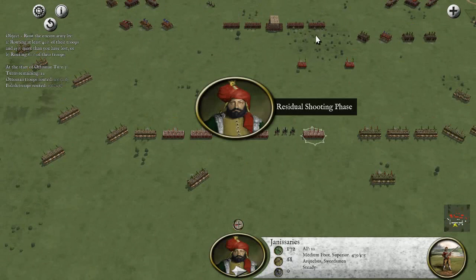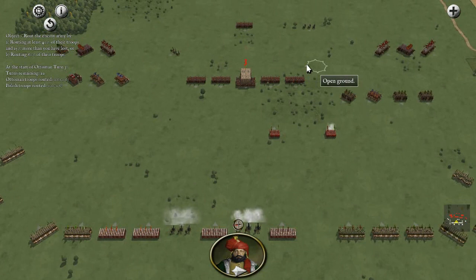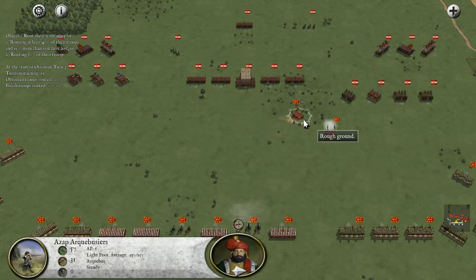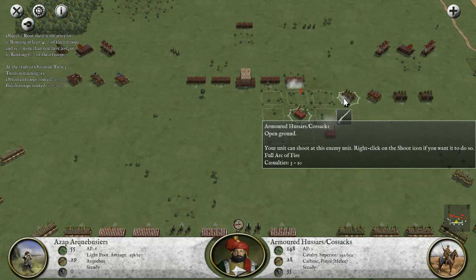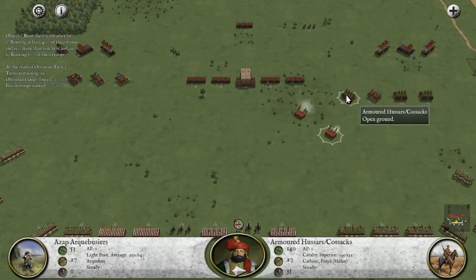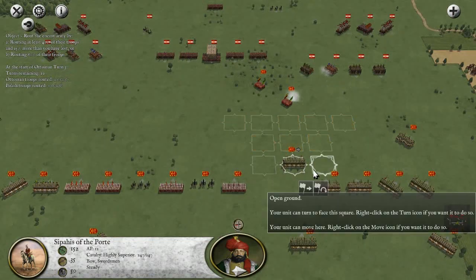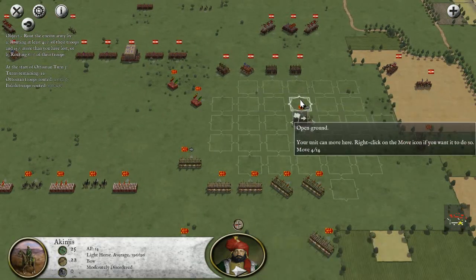We are going to absolutely get shot up by light. Shot up here. Yep, by now we've been reacted. Let's ready the counter charge here. We are disordered there.